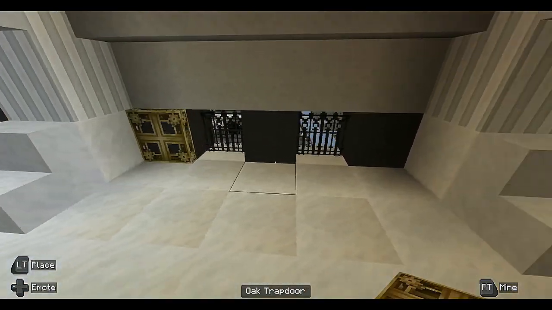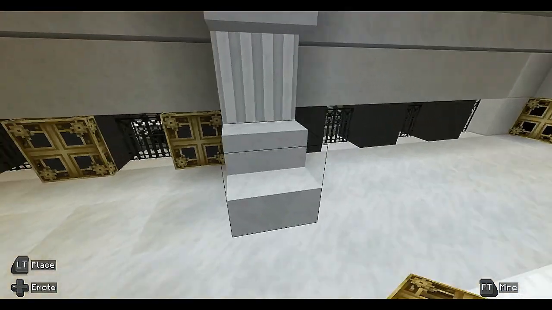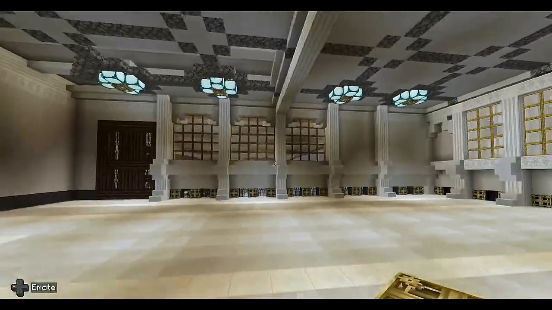There we go. Just had to give a good light bulb there because I think I smashed one. There we go. Right, that's that wall done. There you go, so that's how it should look.